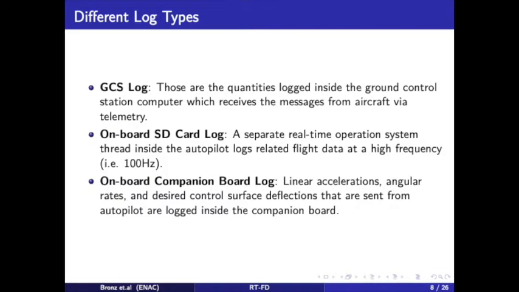Collecting and sharing data is one of the most important objectives of this study. During the flight, we gathered three types of logs. The first is the ground control station log, which records all messages received from telemetry and ground agents, but has a low sampling rate due to bandwidth restrictions. The second is the onboard SD card log, a separate thread running in the autopilot at up to 100 or 200 Hz. The third is recorded on the companion board — limited sensory information used to generate the feature trajectory for fault prediction. With these logs, we can train a model or simulate what was happening, or what would have happened if we had used a different model.